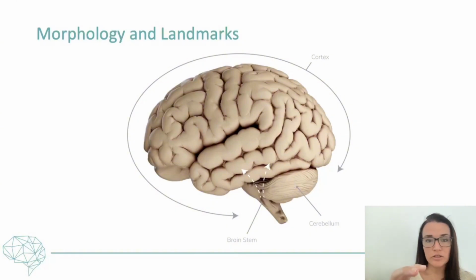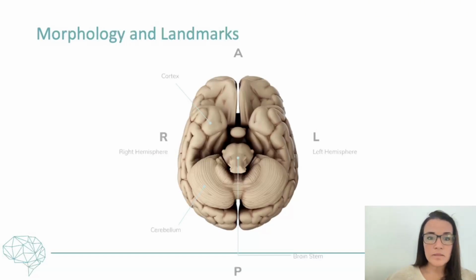This walnut-like structure is what is known to be the cortex. So the cortex is that outside section of the brain that we can see. And you can see there, posterior, so now going towards the back of the brain, we've got our cerebellum, and then we've got our brainstem. And that's one way of firstly orientating ourselves to the brain, is that the cerebellum will always be towards the back. And so in this particular image, if the cerebellum is towards the back, then we are seeing the left hemisphere in this picture. And so we're going to just begin with how we divide up the cortex, and then we'll go later on into subcortical structures of the brain.